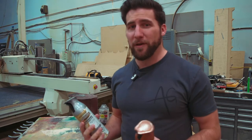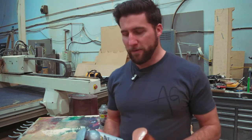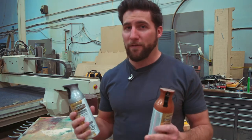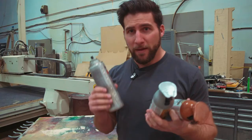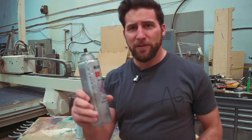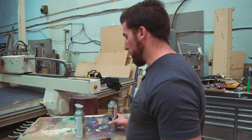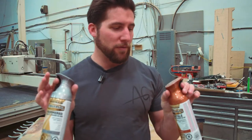Hammered finish paint is actually very interesting stuff. It's got some properties to it that you don't often see in paints. It looks different depending on how you spray it, and it comes in a couple different formats. You used to be able to get pretty much everything in these vintage caps, and I prefer these, but now they're doing these trigger style sprayers, which are harder to clean, but they work and you can get a couple cool colors.